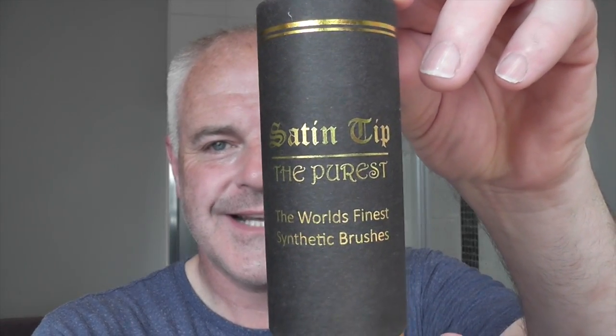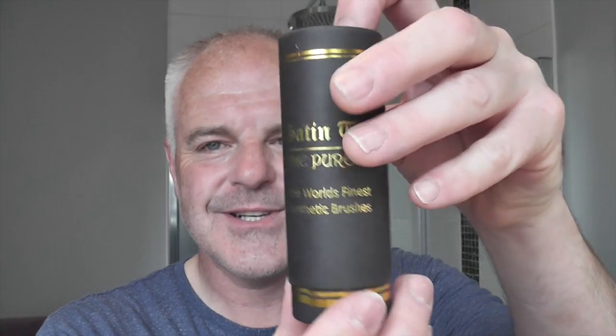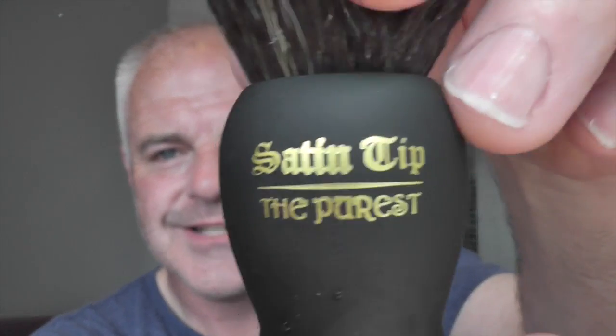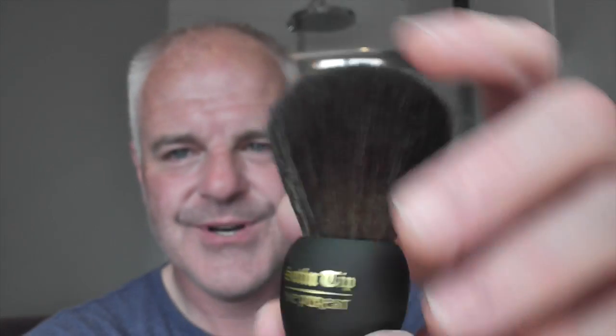The brush today, again, thank you, Alex. He sent me this in the package, and it's this Satin Tip, the Purest. I'm sure some of you guys will know about this brush. It comes in this little tube, lovely packaged, and comes in a little bag like that. And there's the brush there. I have it in this black. It's a synthetic knot, and it has this lovely rubberized handle which feels amazing. Really nice to hold, very comfortable. And it does have quite a good backbone. So that's the brush I'm going to be using today.